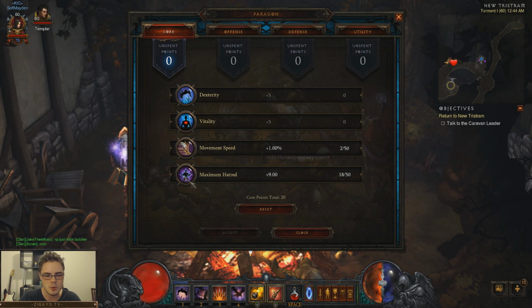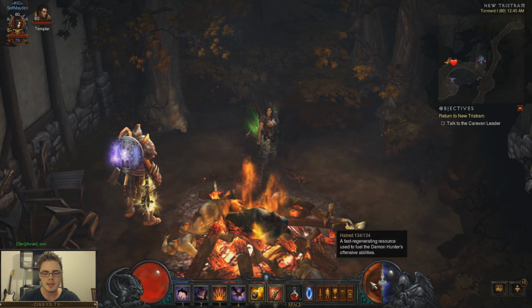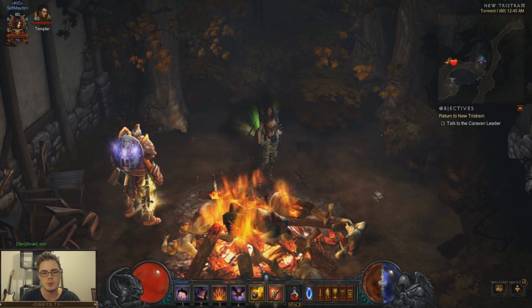So the next one is your resource. This very strongly depends on your build. If you're something that uses really bursty skills, so for example on my Demon Hunter now I'm using Cluster Arrow, which costs a pretty significant amount of hatred. Getting a bit of extra hatred on there can help you reach a new breakpoint to be able to use your skill once more.